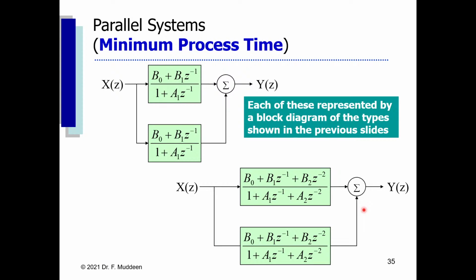Once you draw this out, this means that the blocks are going to be vertically aligned, meaning that each one of these blocks is going to be processed at the same point in time to give us our Y of z as required. A parallel system minimizes the processing time, but it means that you need more storage to represent all the memory for processing each one of these blocks at the same instance of time.